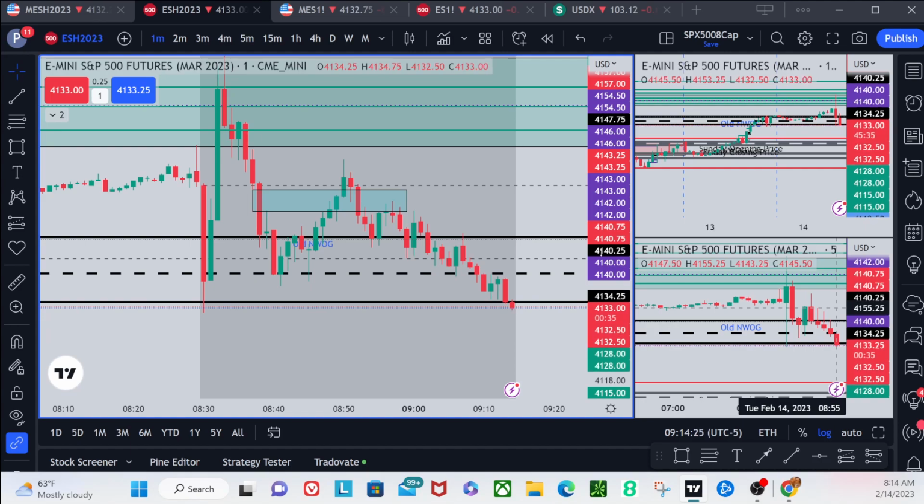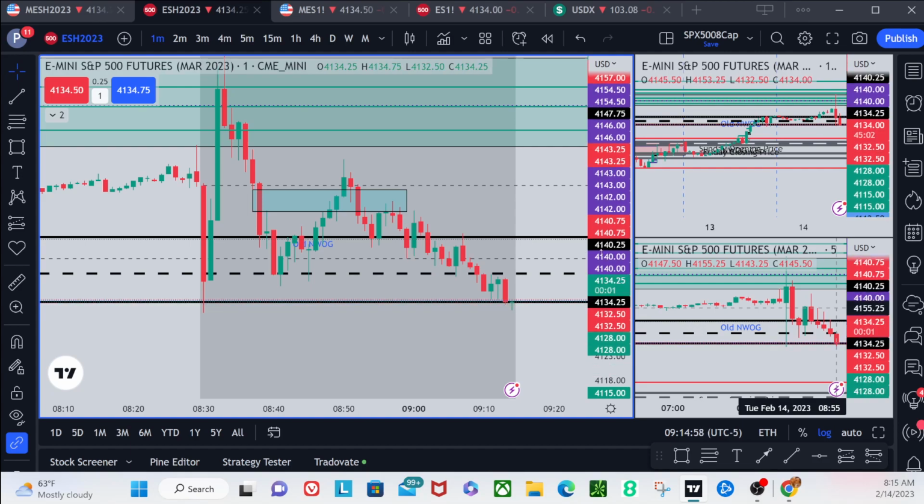All right, so there's the low of the previous week. New week opening gap. And now we're getting into that 15-minute fair value gap that I mentioned from yesterday. The thing you would be concerned about here now is the early session low. Do we trade through that and reject and then start to climb higher? It would need to get above the previous new week opening gap's high, which is this level right here. So in plain terms, I'm expecting lower prices unless we are above 41.46.